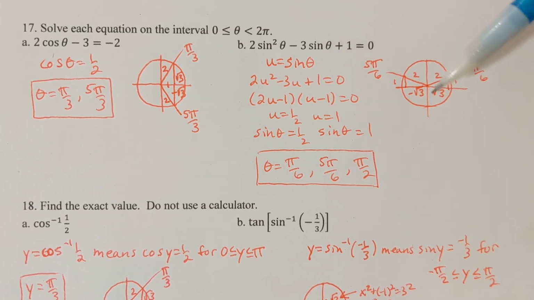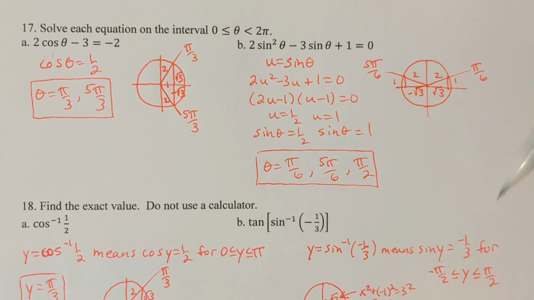Part B, solve the equation here. Now this is a trig equation. That's obvious, right, because of the sine theta that we see. But we can also call this a quadratic equation. The reason is because of the form that this is given in. I've got a squared term, a linear term, and a constant all added to be 0. That very much resembles a quadratic, right? A quadratic is ax squared plus bx plus c equals 0.